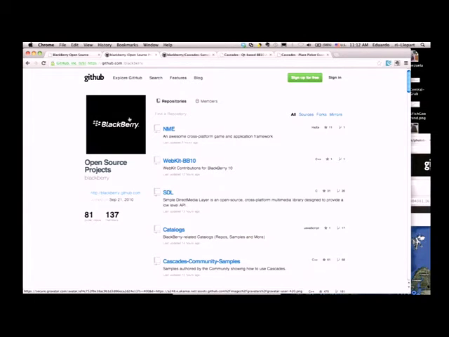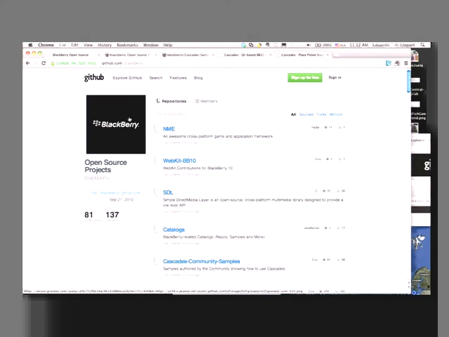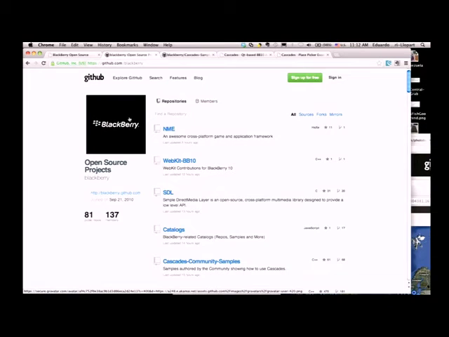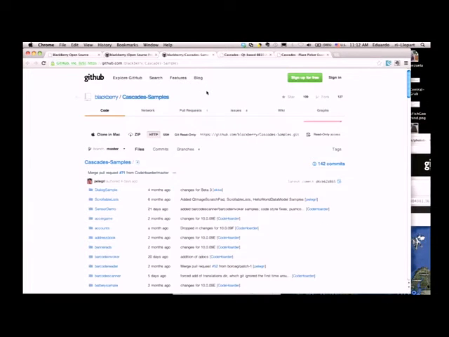The number of members is based on teams, so the number is not terribly accurate. But this is a list of all the repositories, and you can navigate up and down through this, and it is sorted by latest change. If you go to, say, the Cascade Samples repository, now in here, all of the GitHub repos look like this, right? You have multiple ways of getting at data from here.